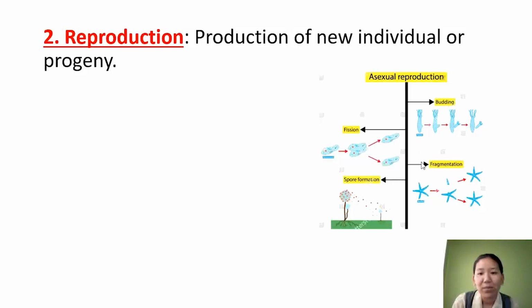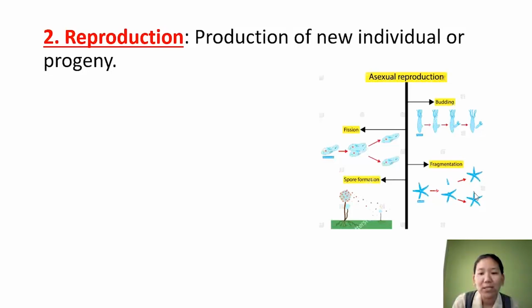The second example is that of a starfish or sea star. As you can see, it has 5 arms, and if one of the arms is detached from the parent body, each part, the arm and the main body, regenerates its lost part and grows into an individual organism.